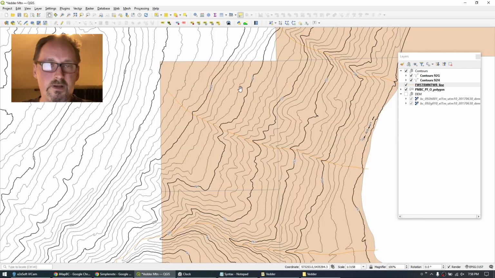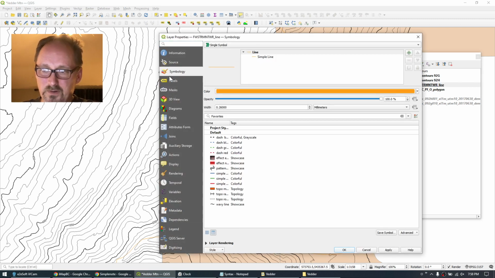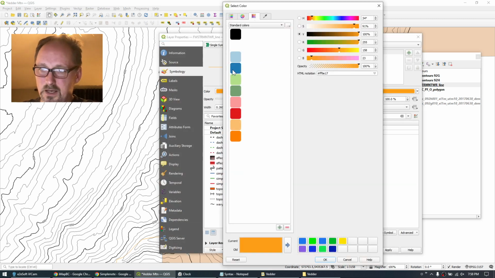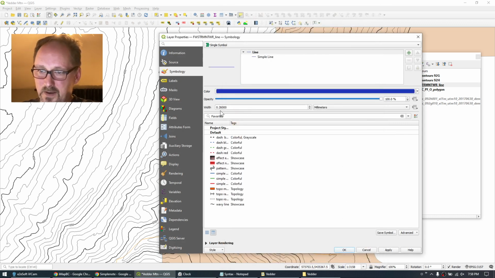Now these are really important because obviously if we're building a trail there, we need to put a bridge there. We need to be prepared to do that. Now, this is not a very easy thing to see on the map. So I'm going to double click on the layer and I'm going to go to its symbology. Instead of it being orange, I'm going to make it blue, and I'll make it a little bit of a darker blue here. Hit OK. And I'll make the line weight quite thick, say 0.6 millimeters.